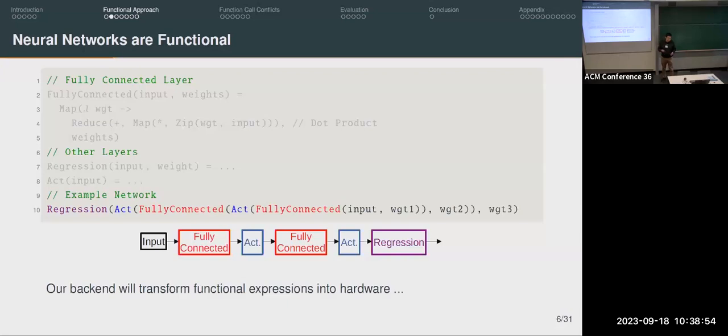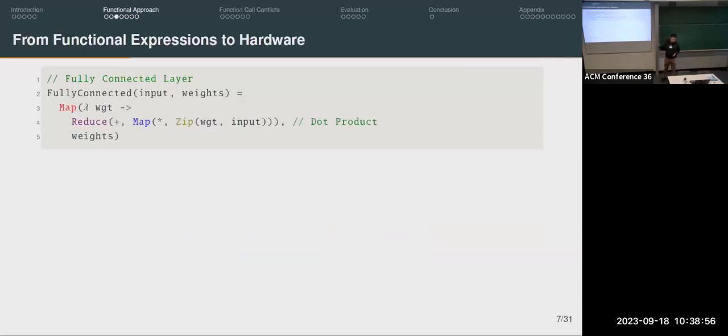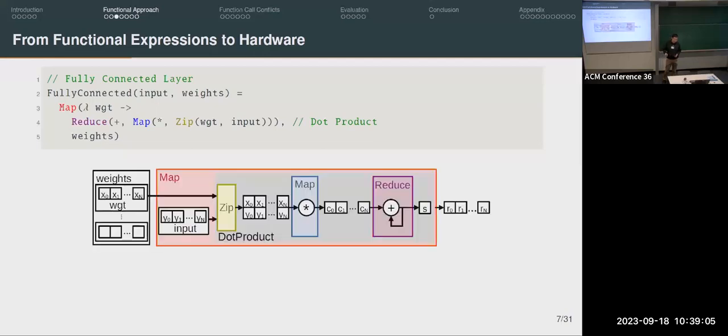So how does it work? Let's take a look at the example, the fully connected layer. I have color-coded the imported primitives. In our framework, we turn each primitive into a hardware template, something like this. You can see here we have an outermost map, which I have marked in red. It takes weights as the input and then does the dot product inside. So you can see how this flow works. With this idea, we know how to turn functional primitives into hardware.